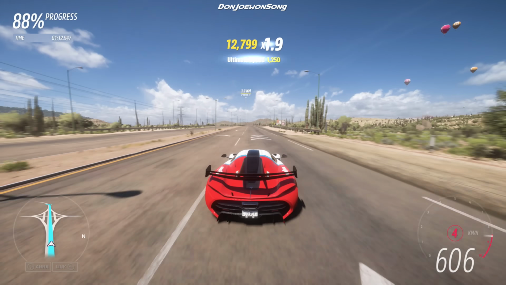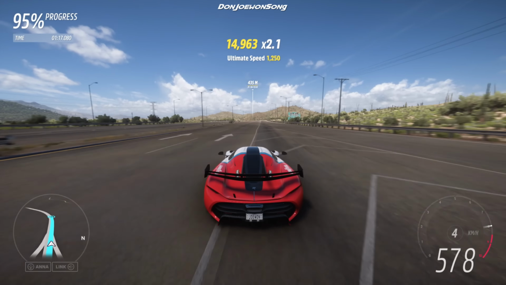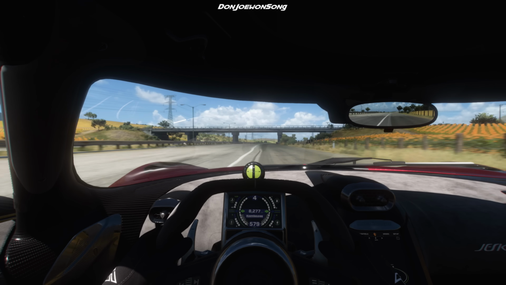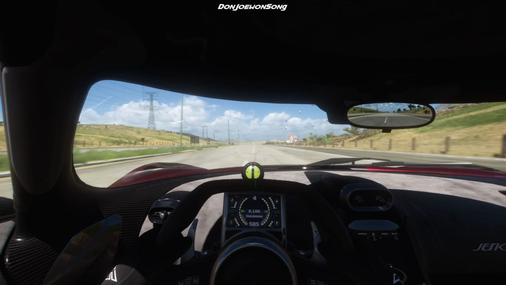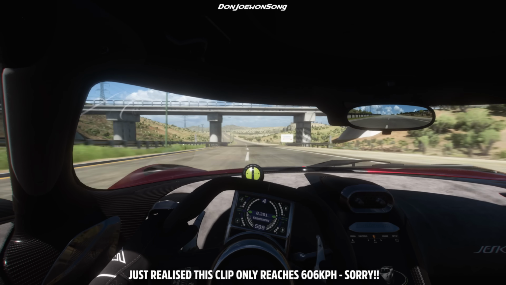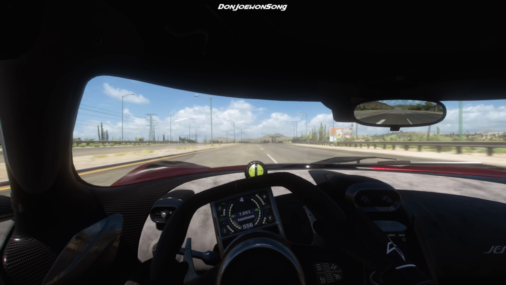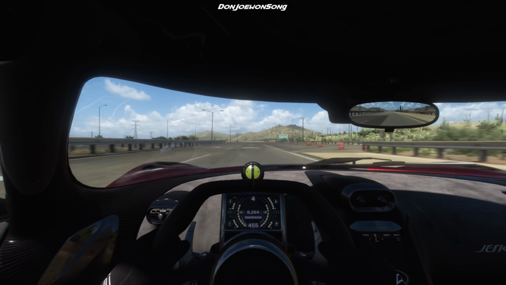And for those wondering what an undrivable swerving 617 km per hour Koenigsegg Bob looks like in cockpit view, here it is. But as promised, I will leave you with my upgrades and tuning, but please remember the tuning is based on my Event Lab settings. For those who just want the tune, that is shared as well.